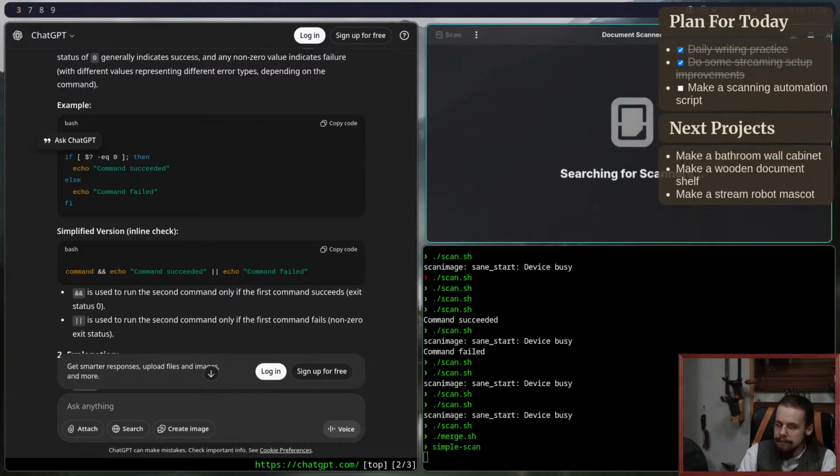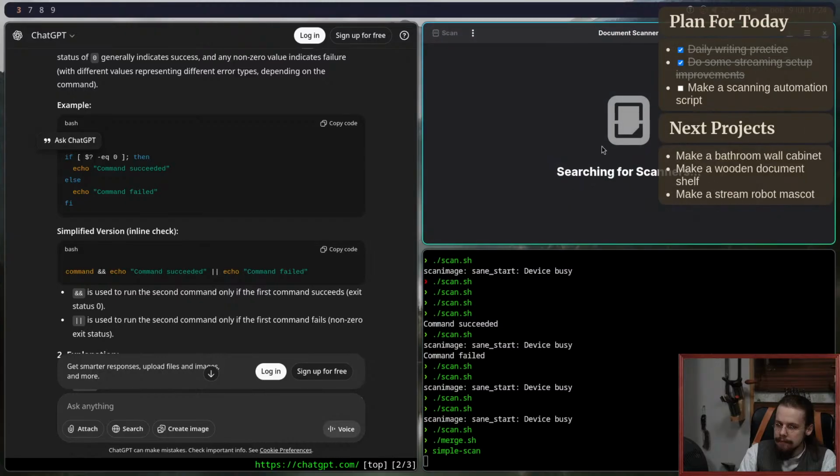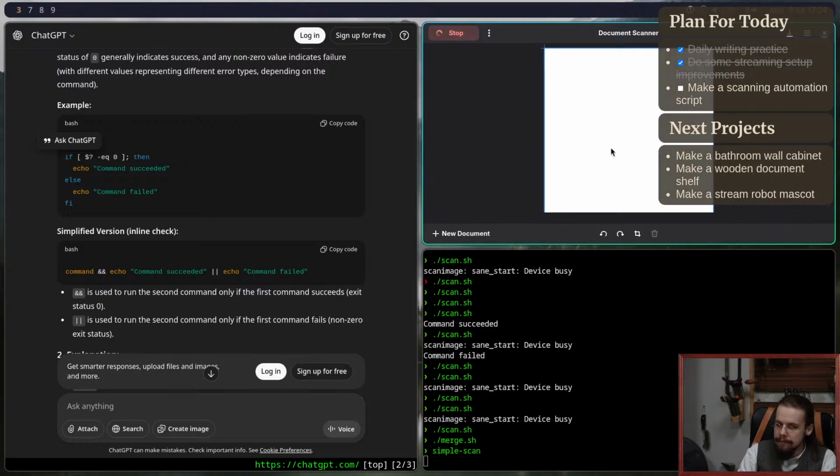Simple scan. Okay, scan. Maybe there was something wrong with the settings. Okay, this seems much more detailed.